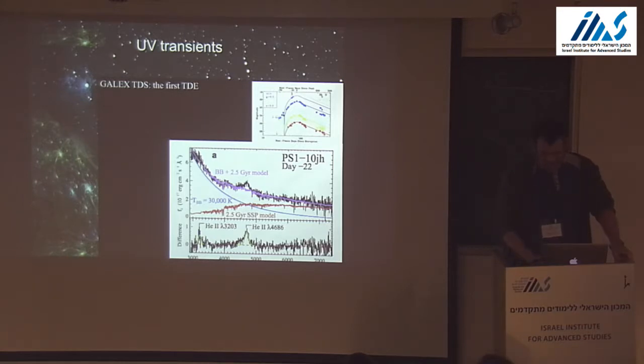But the observations, at least, become consistent. So we have now a class of objects with many examples that have similar spectra that only happen in nuclei of galaxies and never happen anywhere else, which means they must have something to do with the nucleus of the galaxy, and so on. Okay, so that's about TDEs, a very, very interesting subject that sort of grew out of these UV transient surveys.